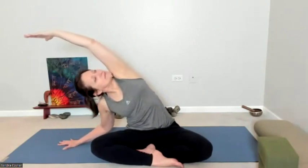Inhale the left arm up, a little side bend, so about half of what you would normally do. Take that top shoulder, gently pull it back, and then let's come back up, release the arm. Inhale, right arm up, half of the side bend to the left. Come back up, release that right arm.